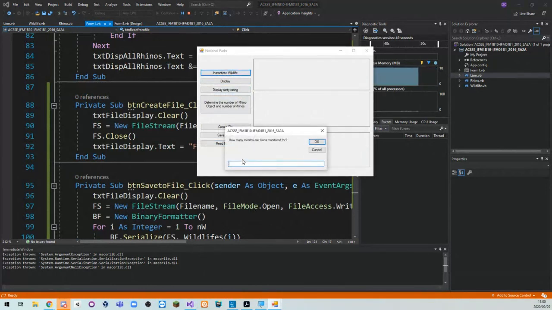Let's make 3. Lines are monitored for 2 months. To make life easier, I'm going to make a rhino. ID 1, rarity 2, 6, and it's monitored for 30 times. Lion.